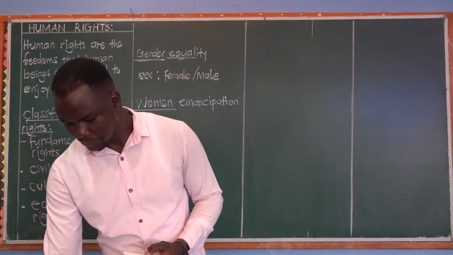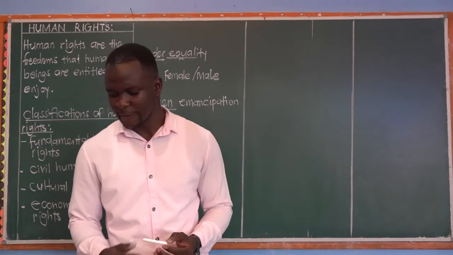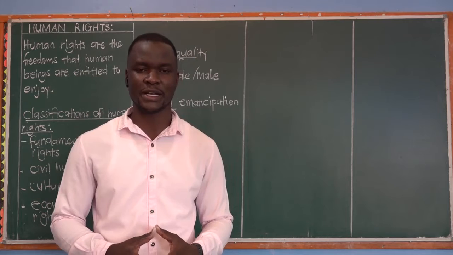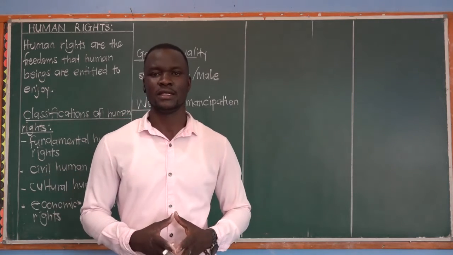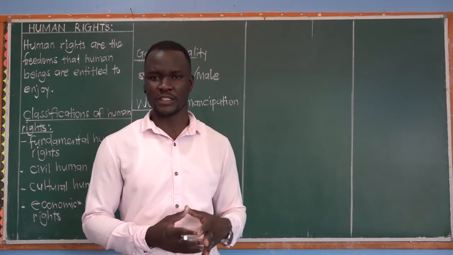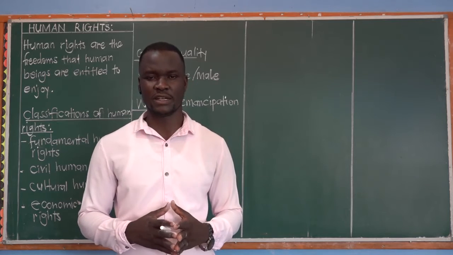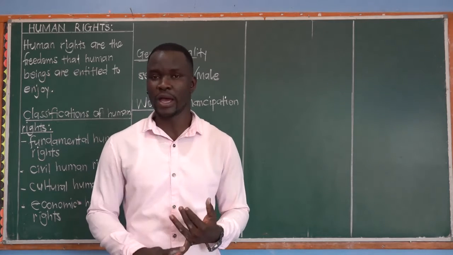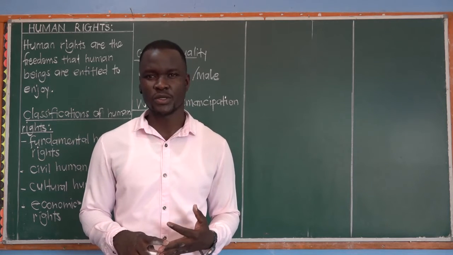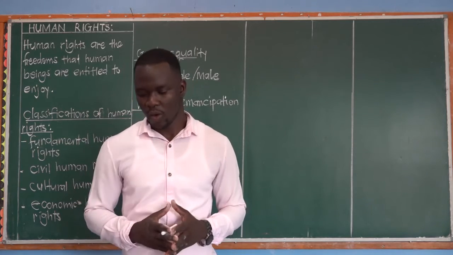We have child abuse, which is asked in a question form. Remember, even this child abuse is primary 3, primary 4. We talked about this. This simply refers to the abuse of children's rights, that is the violation of children's rights. And how are these rights abused? We have the forms of child abuse. We have neglect abuse, sexual abuse, emotional abuse, and physical abuse also. So those are the forms of child abuse.